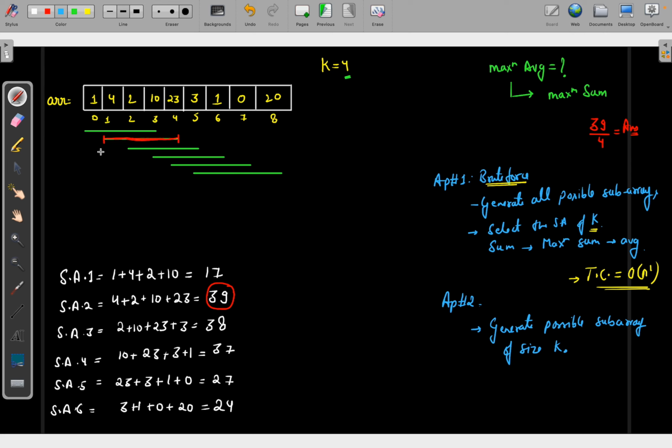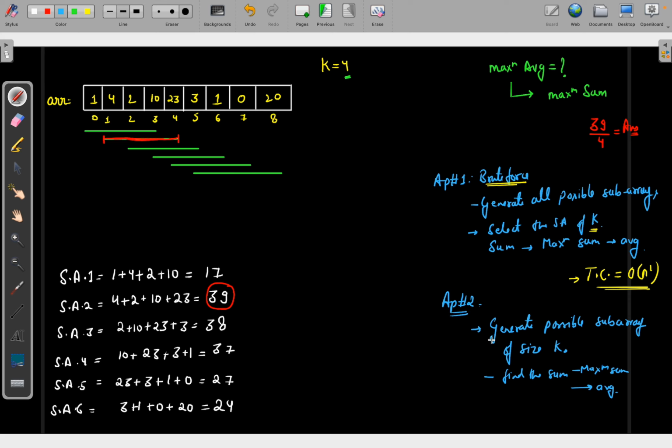Right now, how I am generating it, and then again saying find the sum, from the sums find the maximum sum, okay, and then find the average, right? This will be approach 2.